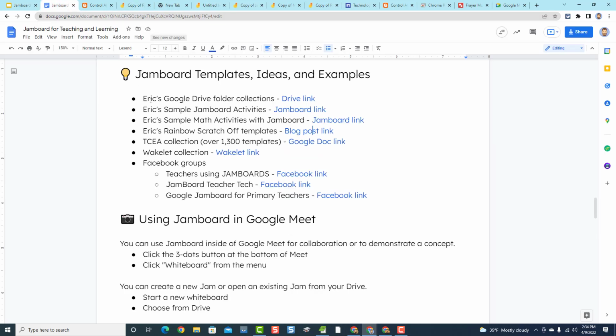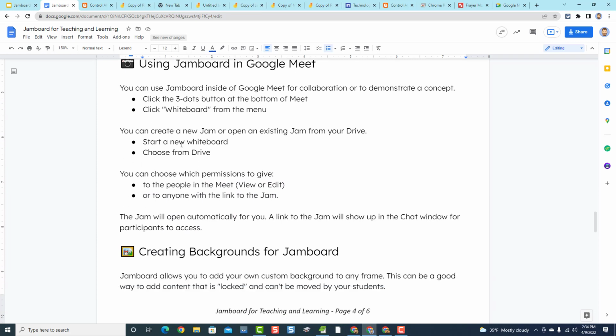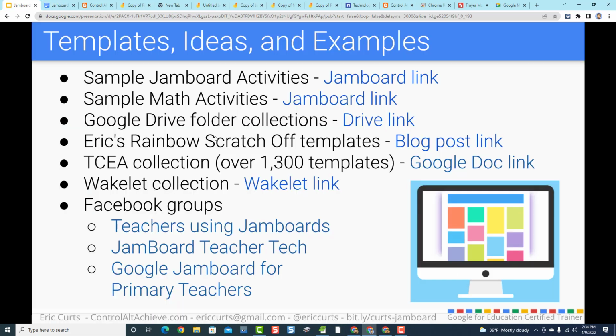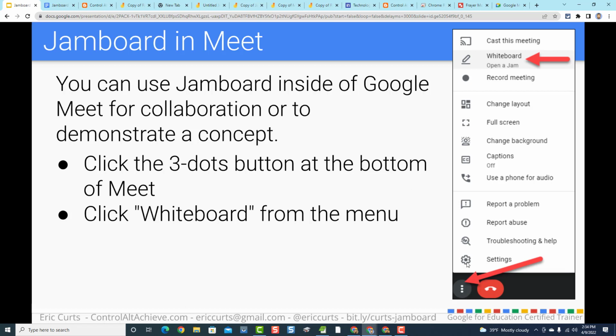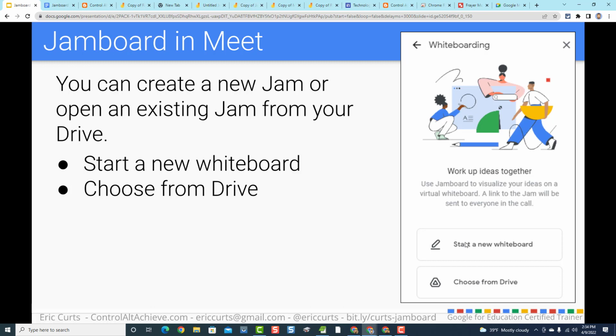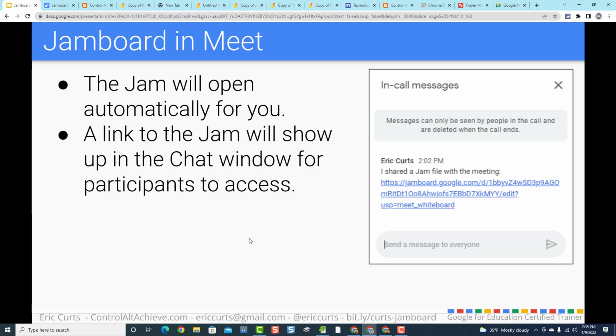All right, well, we're getting really close to the end of our time here. And I do have just a couple other little things that I wanted to mention. I'll just mention these rather than demonstrate them. Just be aware Jamboard is integrated into Google Meet, so if you ever are in a Google Meet, you can click on the little 3 dots button in Meet and go up to the whiteboard option, and it will create a jam for you. When it does that, you can either create a brand new one or grab one from your drive, and it'll ask you if you want to share it with the people that are in the Meet with you. And so if you want to do a quick whiteboard activity with people in a Google Meet, this is an easy way to do that. It drops the link right there into the chat for them.